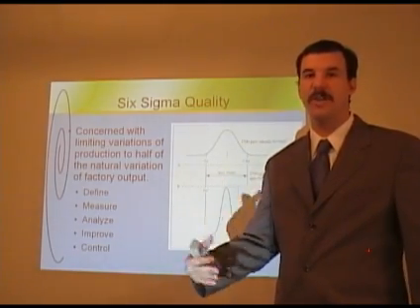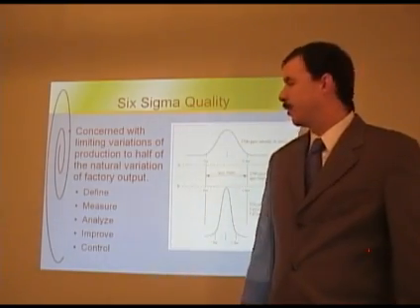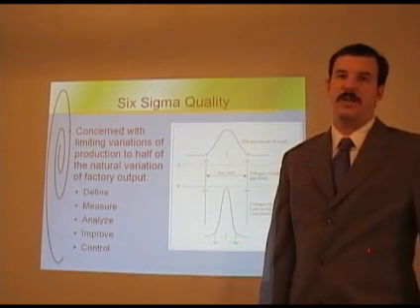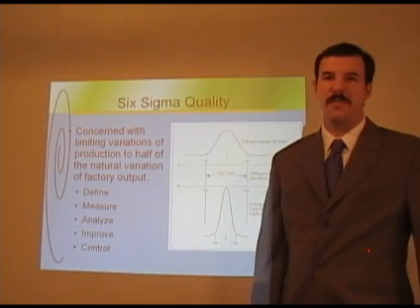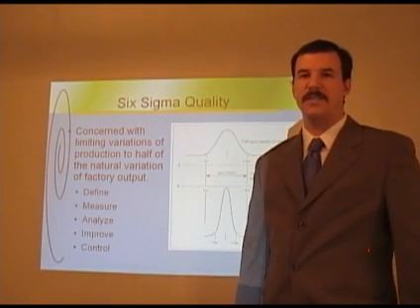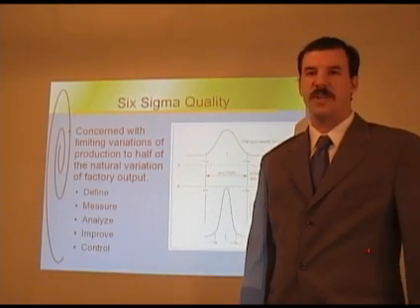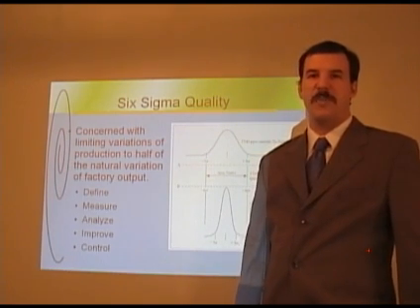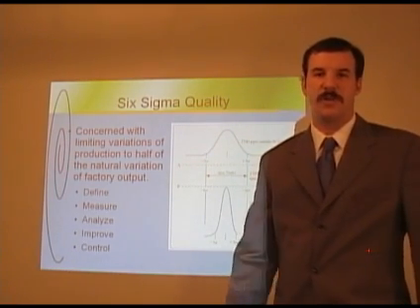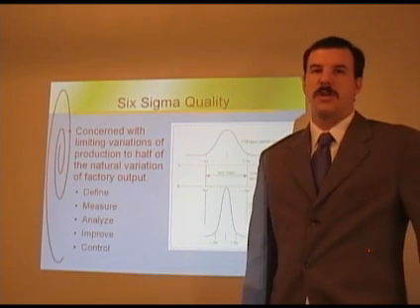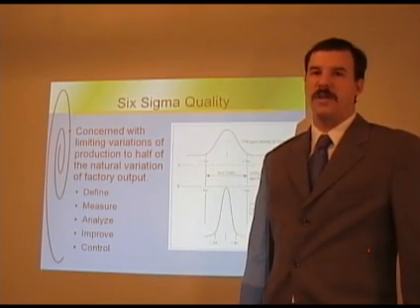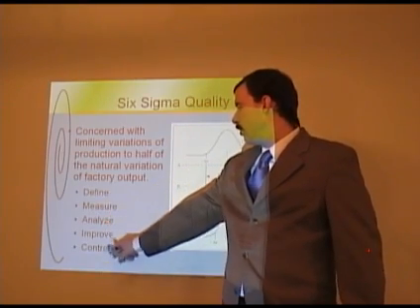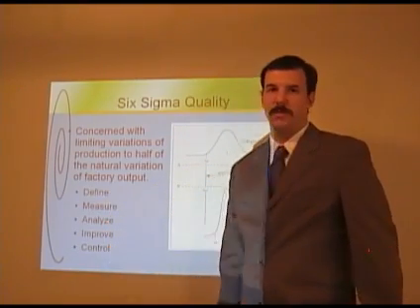Again, it's an ongoing improvement, so you need to consider that. The Six Sigma program was started at Motorola back in the early 80s. It has an educational background to it where you can be certified as a black belt or a green belt, or they use belts to signify where you are in the educational process. And it has to do with define, measure, analyze, improve, and control.